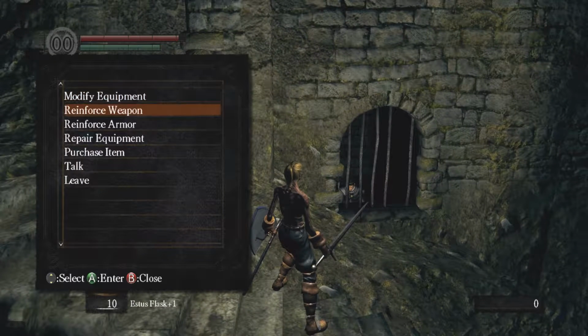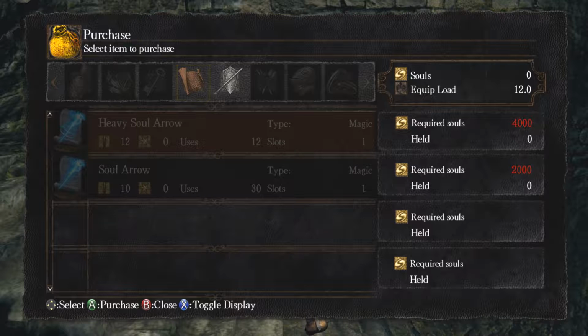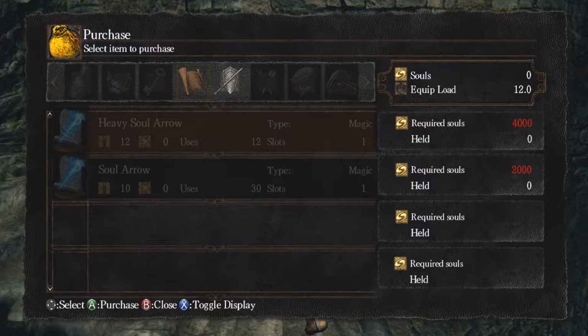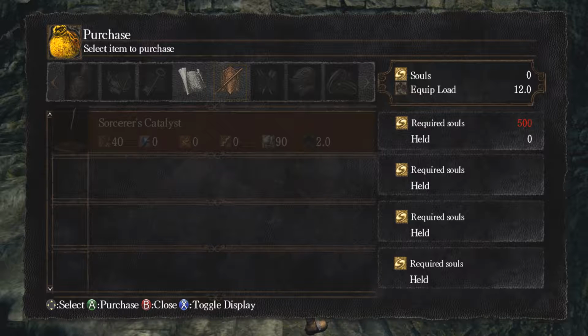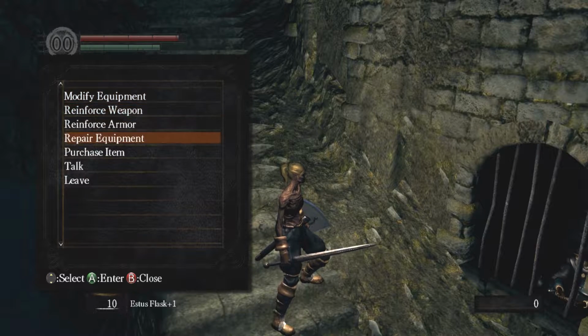So, talk through his dialogue, and he will sell you a Sorcerer's Catalyst and some beginning magic. And just the souls you get from the tutorial are almost enough to afford this. So if you just use some of the consumable souls that you have picked up at this point already, you will be able to buy at least the normal Soul Arrow and the Sorcerer's Catalyst. So at this stage you would basically have the same spells that the Sorcerer starts out with. Obviously the Sorcerer also has the highest attunement and intelligence stats, so he's slightly better at using them. But yeah, the advantage is kind of minor, and to my mind doesn't justify starting as a Sorcerer.